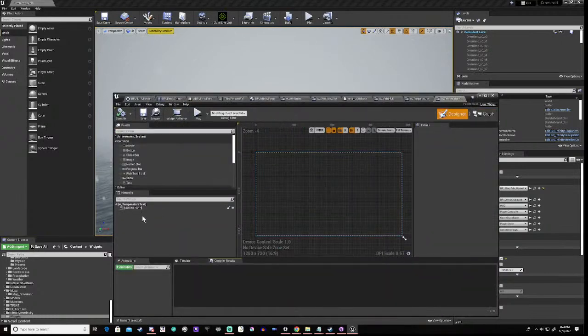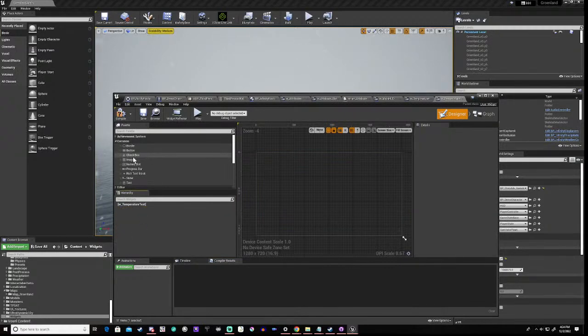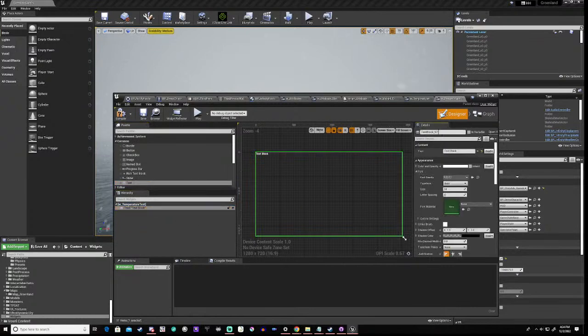Okay, and this is just going to be a text, so we are basically going to delete that. We are going to add text, and it's going to be txt temperature.